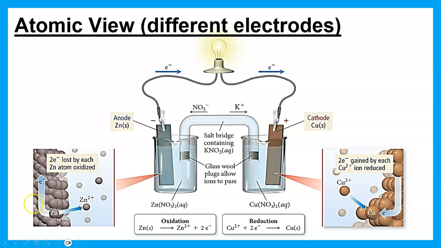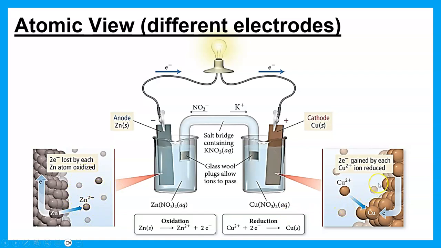So here we have an atomic view of what's happening on, for example, this time it's zinc, right? We have zinc ions that are getting made. We have neutral zinc, solid, getting rid of electrons, and then it detaches. It's not solid anymore when it's an ion. It becomes aqueous and starts floating around in the solution.